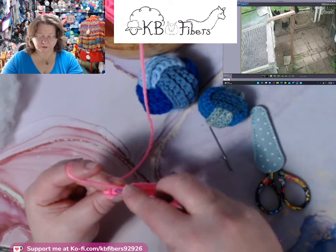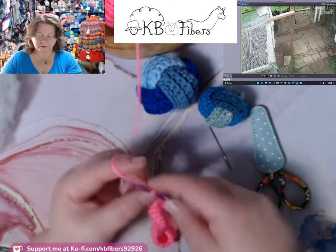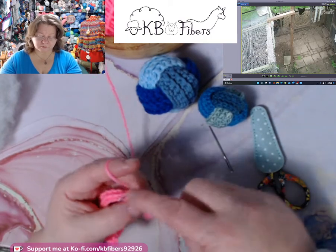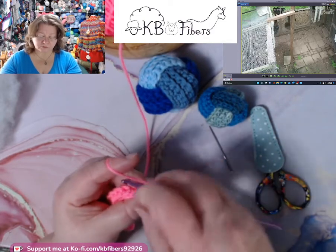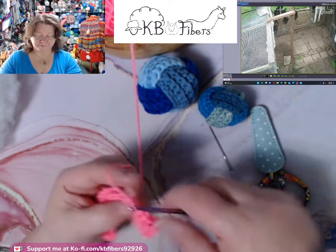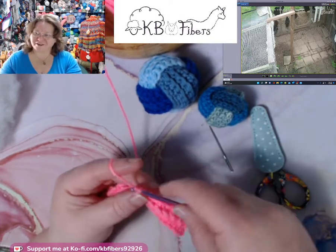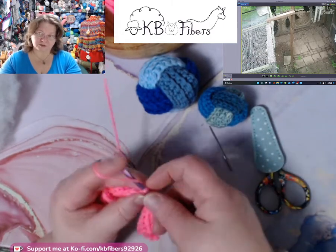Getting to the end, two left, one more. I'm going to chain one and do that four more times for a total of six rows. This will be the third row of six. The first row that you do in your chain — or first row of foundation single crochet — counts as your first row. I am sure there are cat hairs in every project I make. I do have two cats and, as you can see, there are some chickens — I have 15 in total, one is a rooster.